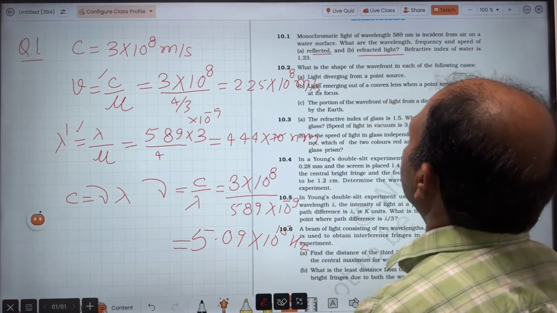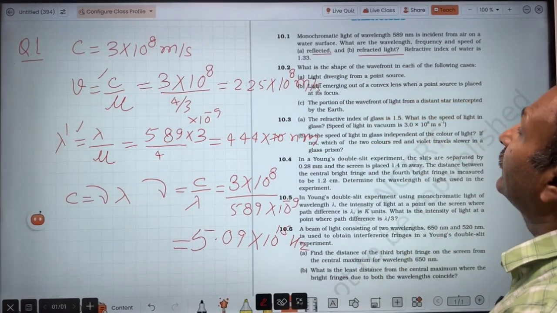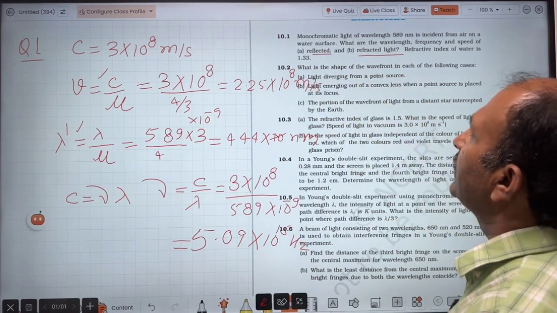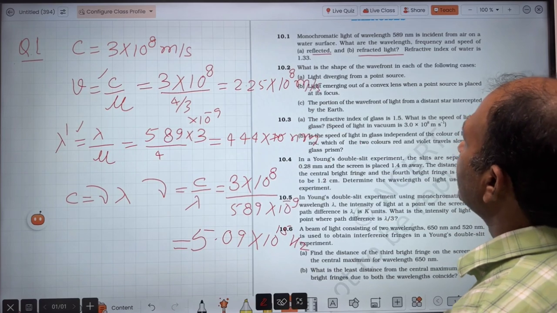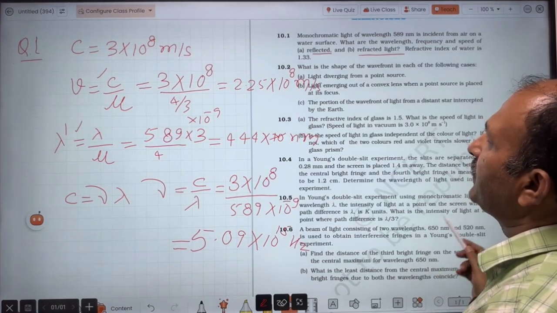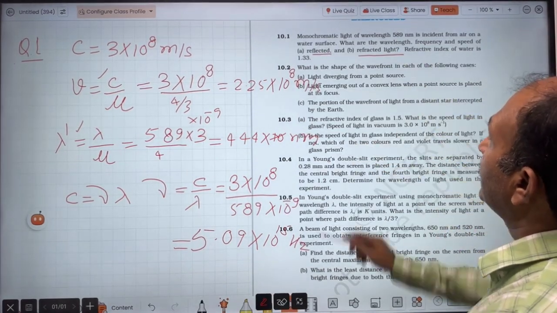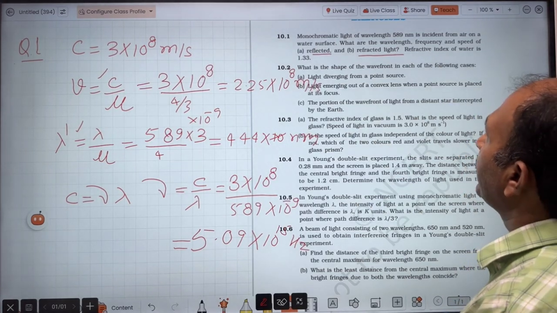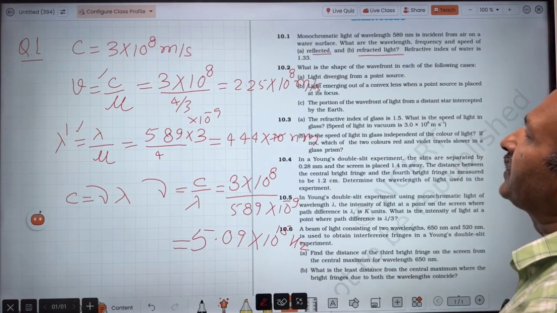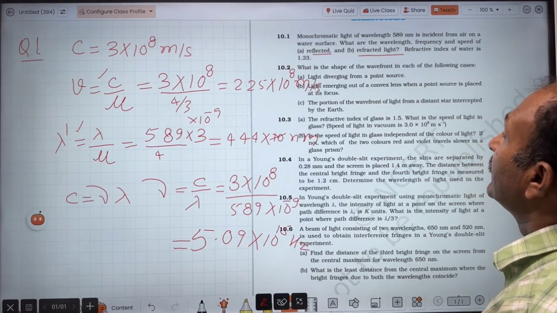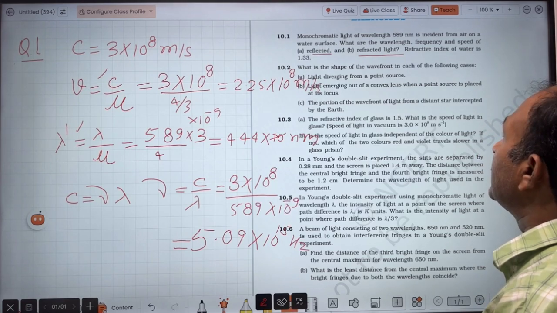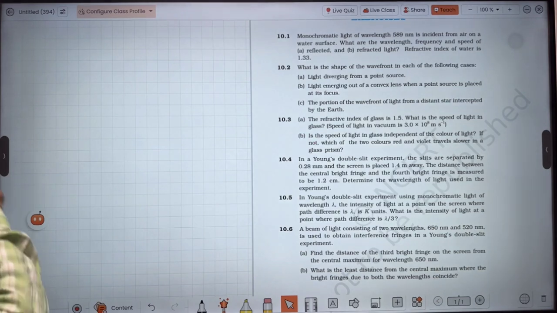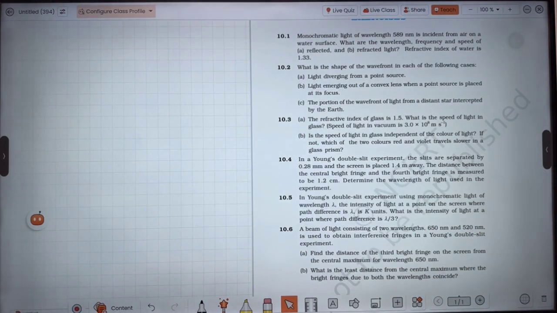Here the question needs two things. What is happening in case of reflected light? In case of reflected light, you don't have to make any change. Be it speed of light, be it frequency, be it wavelength, they all will be same. But in case of refracted light, what happens? The wavelength will change. It will become lambda dash equal to lambda upon mu. Speed will change. It will become c upon mu. And as far as frequency is concerned, it will not change. Correct?